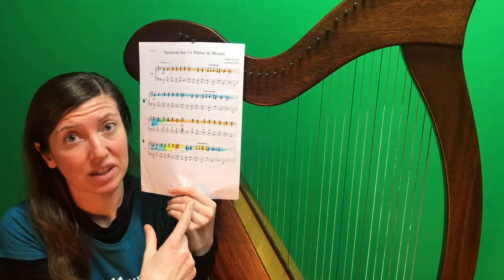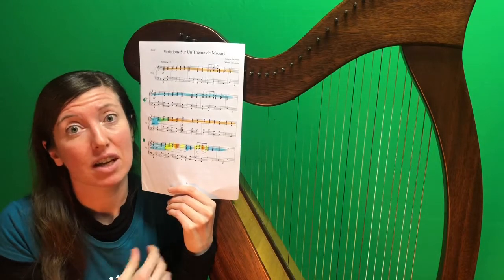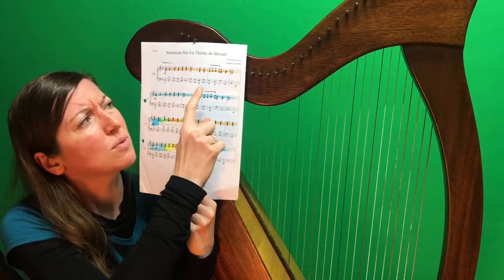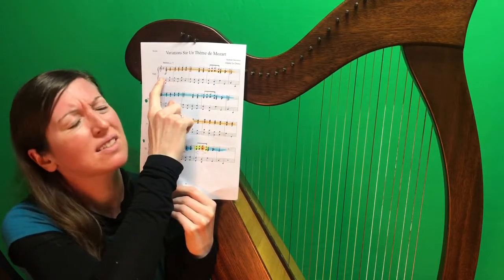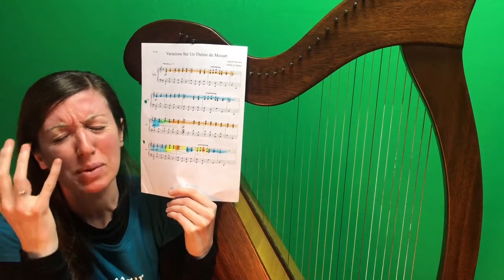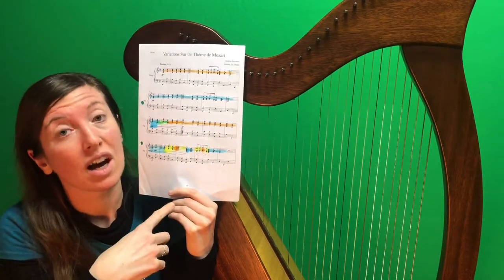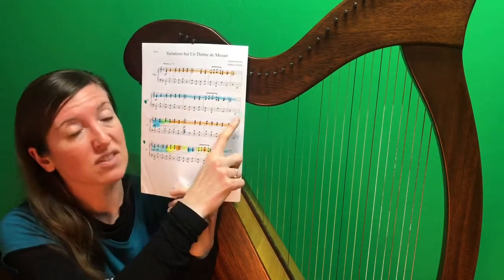When I've got my page color coded like this I just find it so much easier to memorize. If I was learning in the old-fashioned black and white way I'd be going, oh where are those tiny little bold letters, and what do they mean, and where do they go, and these hairpins are so anonymous I can't remember where they fit in the page. Whereas when I have it color coded I can see immediately: massive bar of orange, massive bar of blue.